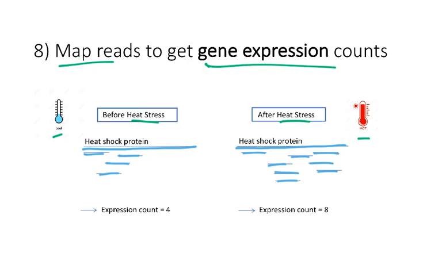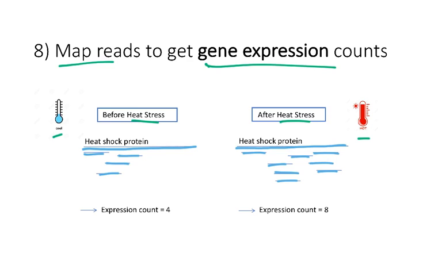So basically, the number of reads you get in your sequencing data that correspond to one particular gene region can be used as a proxy to determine how much that gene was expressed. So if you see in your transcriptome data, you have a bunch of reads that came back that map or match one particular gene region, that means that particular gene was expressed really highly at the time point that you took your sample from your organism.